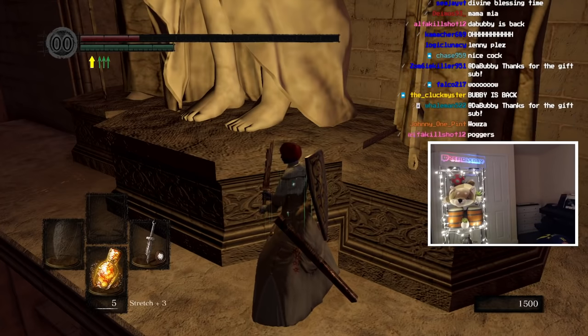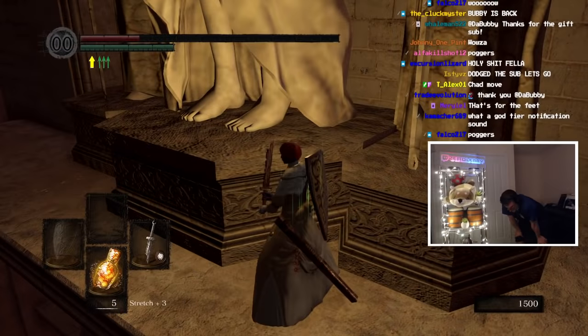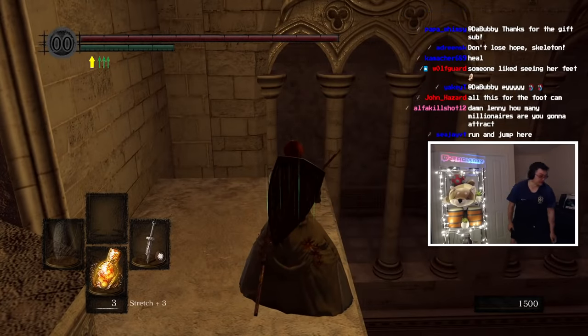Oh, fuck. You guys can see Guinevere's feet, though. I don't think I can save this. I think I'm done, aren't I? Oh, my God. Where do I go? Wait, can I actually save it? Oh, we're done. We're going to jump here.